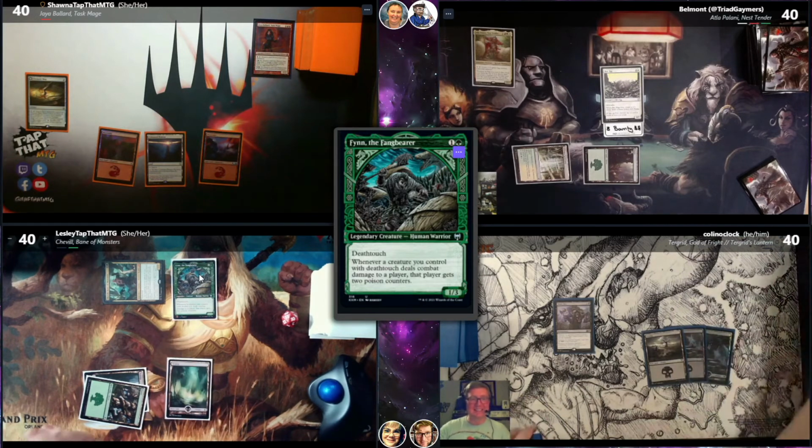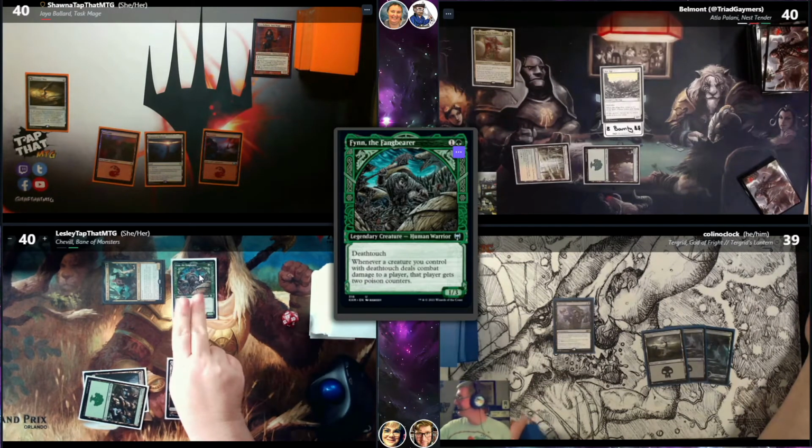So I'm just going to deal one commander death touch damage, which will also give me two poison counters.